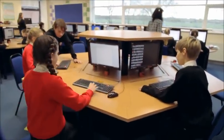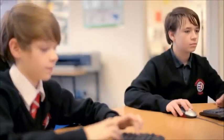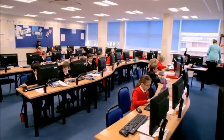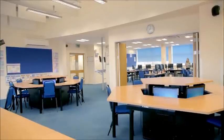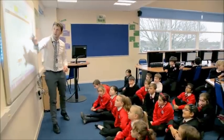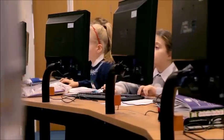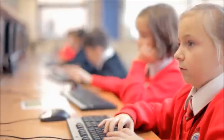We wanted a format that brought together ICT and computing and something that had an office and a modern look. On one side we have static computers as a solid ICT suite. On the other side in IT2 we've got the iRise desk, so we can have normal classes in here if we don't want the computers up, or we can have it as a computer suite. The products themselves are very well made, very easy to use and very upgradeable.